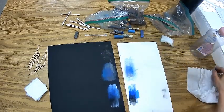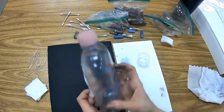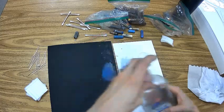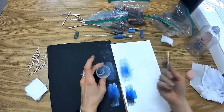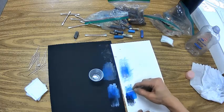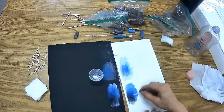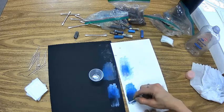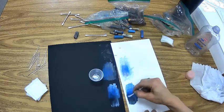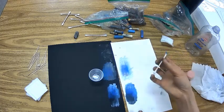If I want to do another type of blending, which is really cool, I can actually use baby oil, and this is just normal baby oil. Instead of blending just with a Q-tip, I can blend with baby oil, and it's going to blend like paint, and it looks really cool. You can actually find another video on here where I did a radial design by blending the baby oil with the oil pastels, and it was really cool. So that blends a little bit differently if I use baby oil. It keeps its nice smooth texture compared to blending by itself.